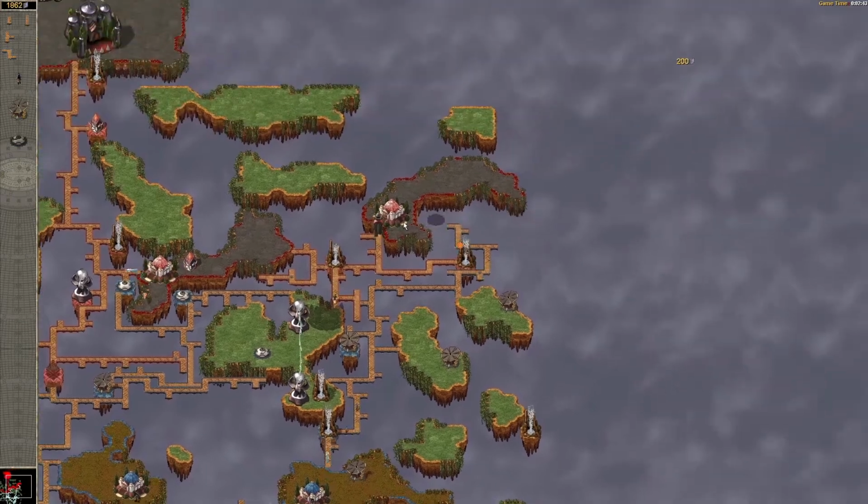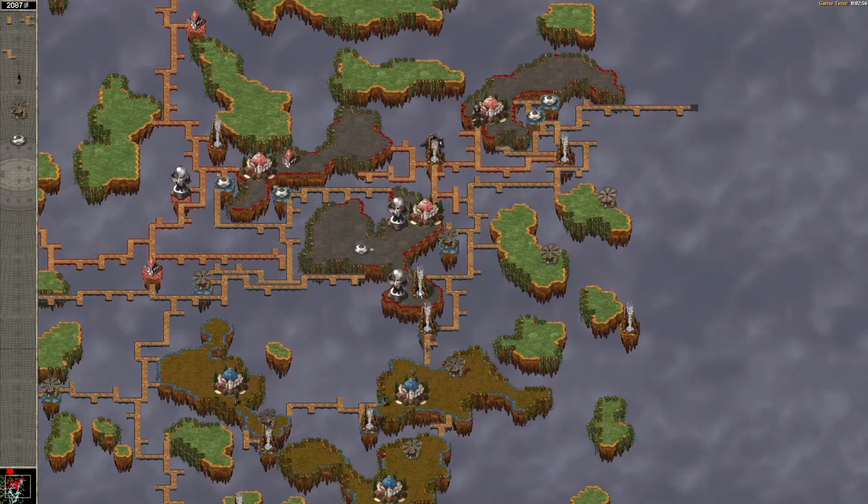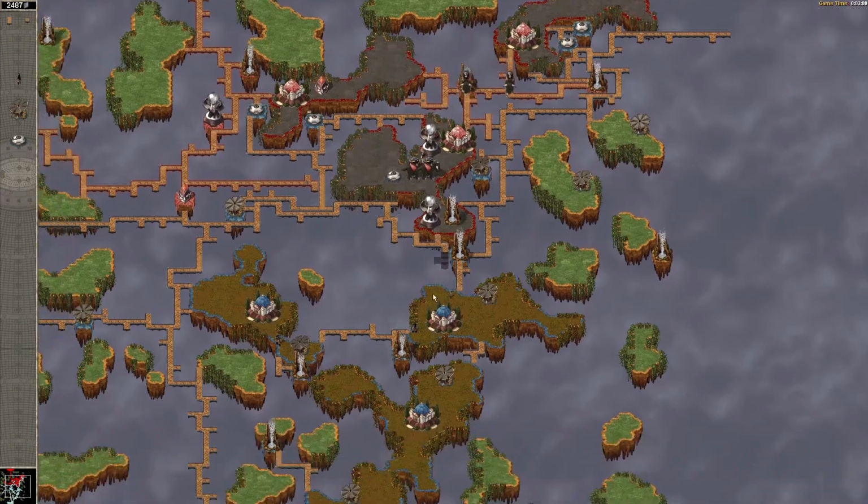The AI's got an interesting thing. Every time they build an outpost, they build a bunch of collectors as well. That's me. I'm the AI now. Hmm. Some discs are pretty joke units, actually. They're doing zero damage. I can just ignore them.